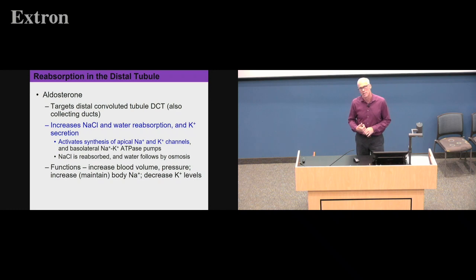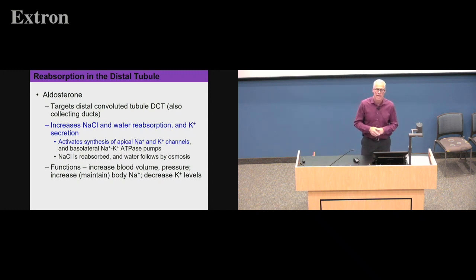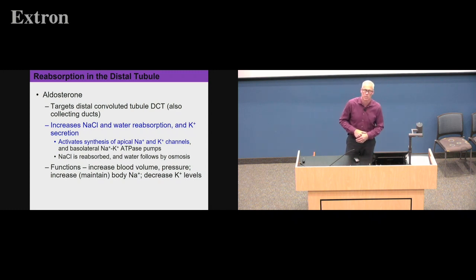Aldosterone is released from the kidneys when the blood pressure goes down. If those afferent arterioles, and therefore the juxtaglomerular cells in the kidneys, sense a drop in blood pressure, they'll release renin, and renin is an enzyme that will convert angiotensinogen, a plasma protein, into angiotensin 1, and angiotensin 1 is spontaneously converted to angiotensin 2 by enzymes in the membranes of endothelial cells, in the lungs predominantly. So as angiotensin 1 circulates through the body, it's converted to angiotensin 2.